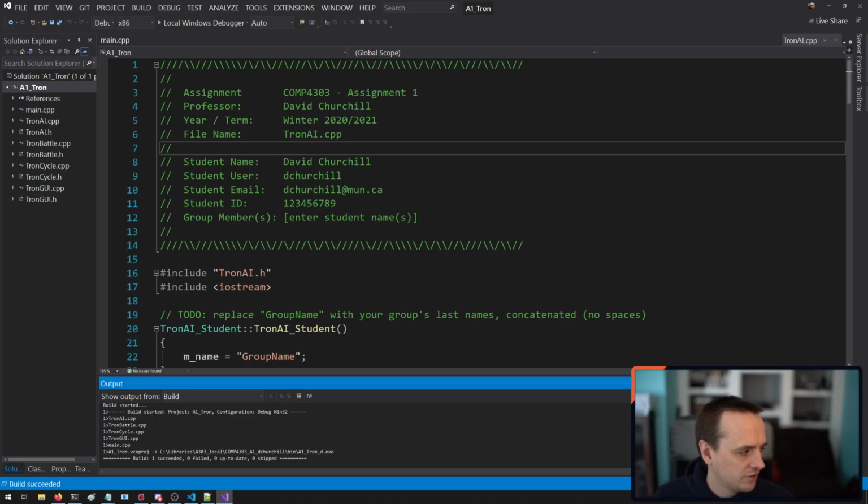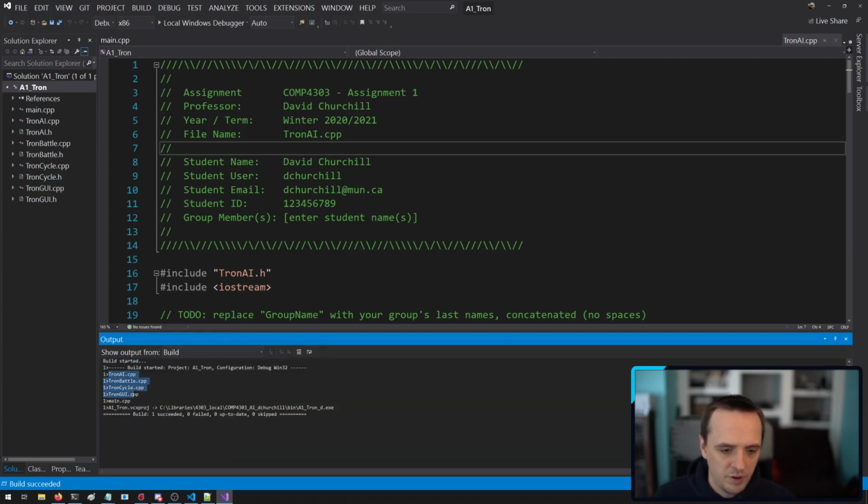Okay, so down here, this is a little bit tough to see because of the font size, but it has compiled every CPP file and then linked them together and said, okay, here in the bin folder, there's a1_tron_d.exe.